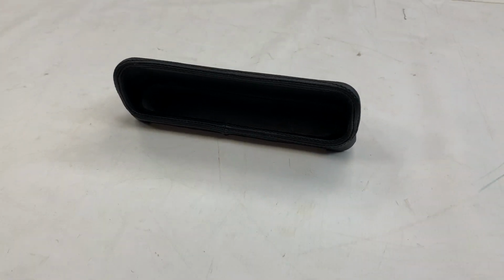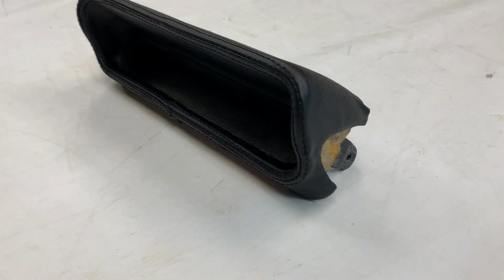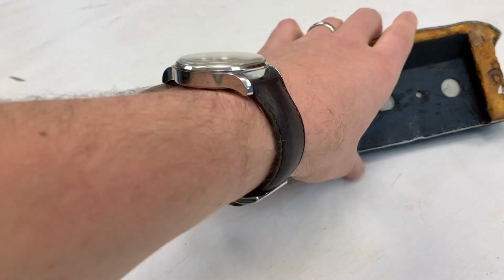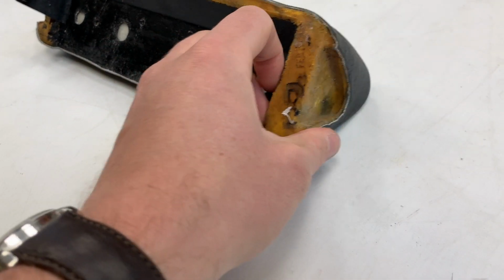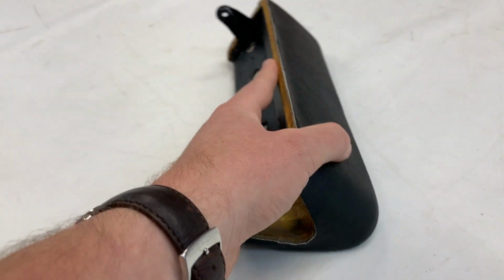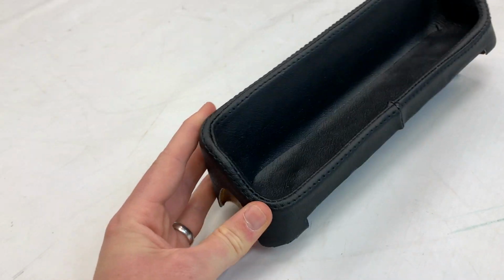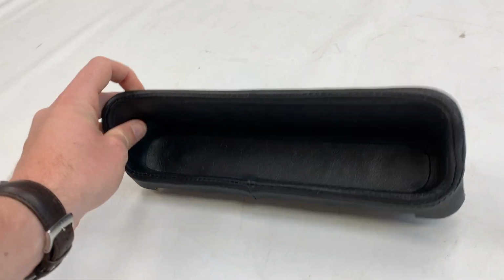This is a switch plinth panel for the Triumph TR5, TR250 and TR6 models. Customer has sent us his old original switch plinth and we have retrimmed over the top of it. So you don't peel back any of the old molded black plastic, you go over the top of it. So we supply a retrim kit, which you can see on our website.